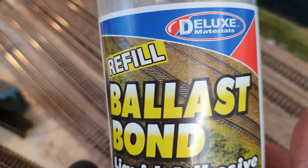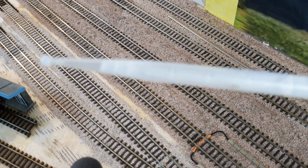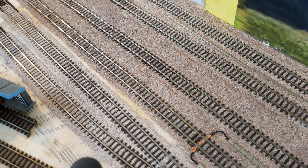This is a refill, and it does, you don't have to do any mixing. It's got the right dilution for running in, and I just use one of these. I have been using it, so there's a bit of liquid in where you squeeze it, hence the bubble, and sucks it up, and it lays it down where you want it to go, and it does a very good job. So that's how I ballast.